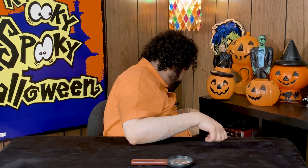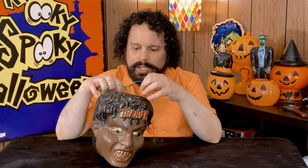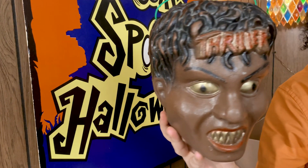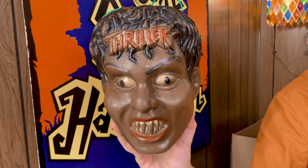What else we got here? Since we did that Mexican one, let's do this other Mexican one. So this will break up the orange monotony. This is an 80s candy bucket. And this is Michael Jackson. This is a Michael Jackson Thriller Halloween candy bucket. And as far as I know, it's unlicensed.